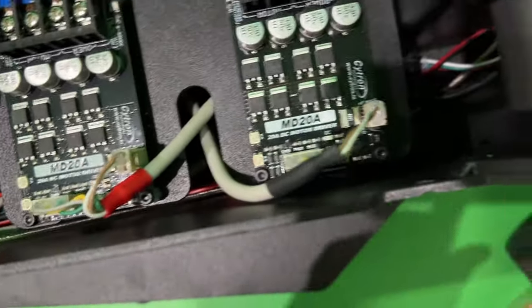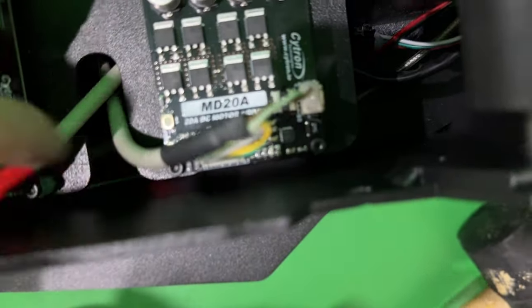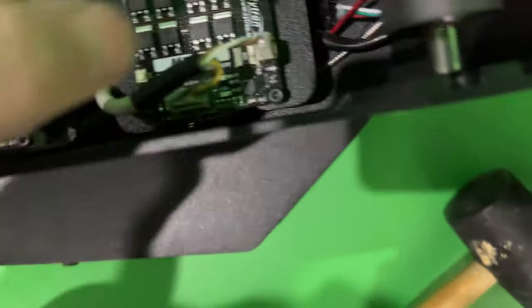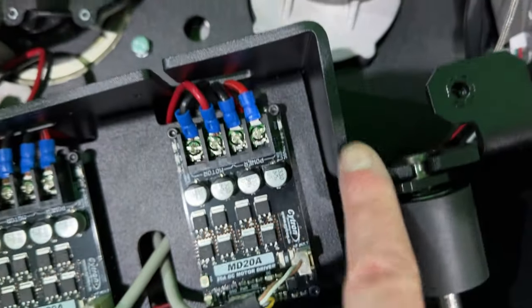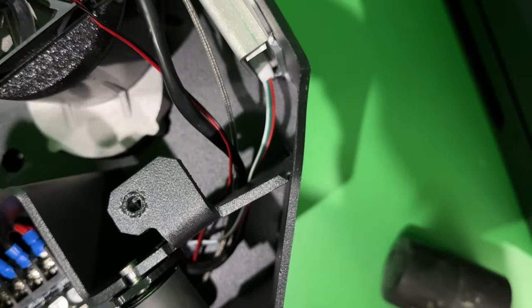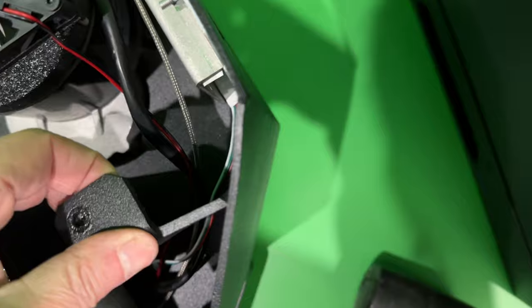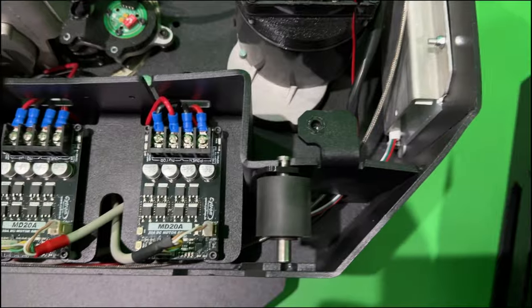And you can see there is space between this plate and the edge, which could be because this is pushed this way. So I'm going to try and remedy that by hitting this back. I don't know if I'm going to be able to hit the right spot though.